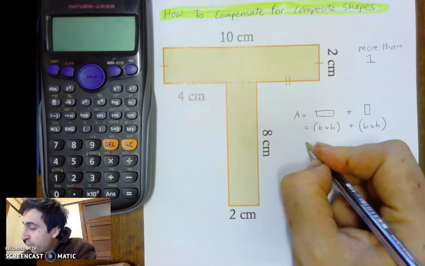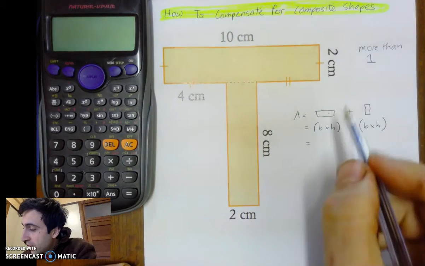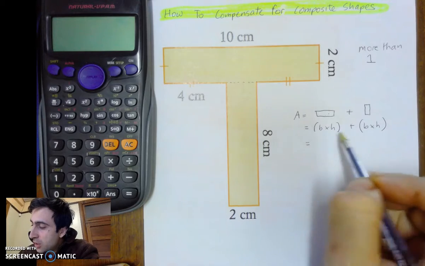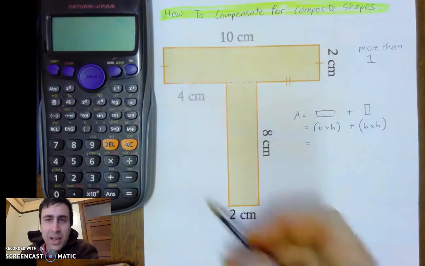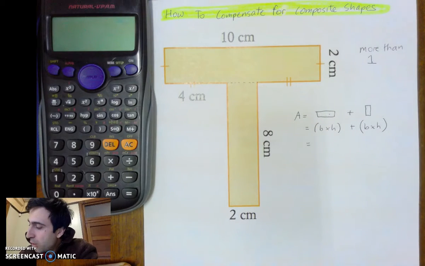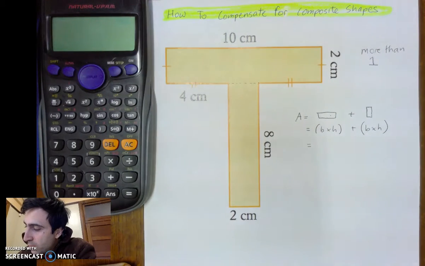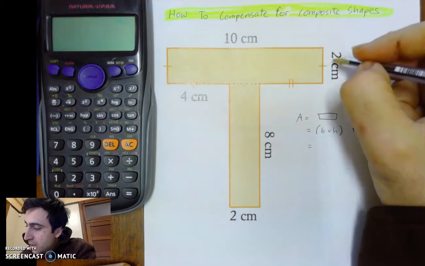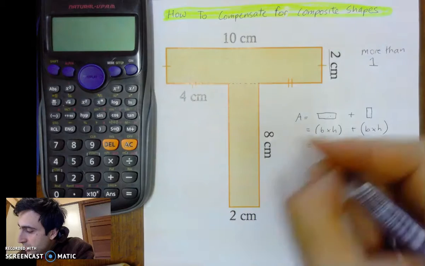So now, after I've got my formula for the first one and for the second one down, all I need to do now is substitute the values that I know fit into here. Now, this can get a little bit complicated. So we actually need to be quite patient with ourselves. What's the base of the height of the first rectangle? There's the height. There's the base. And so, it's 10 times 2.